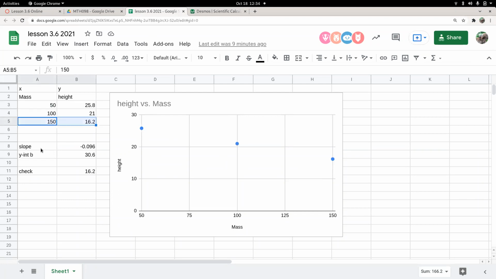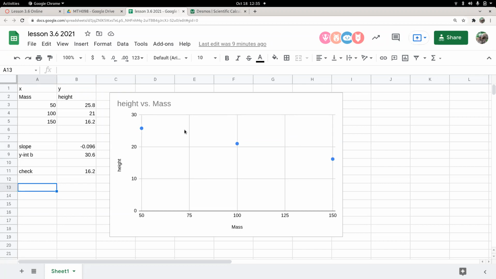When the spreadsheet does this, it's going to try and use all 3 points at the same time. It's a little more complicated procedure than I did right here. We're not going to go over how the computer does that. We're just going to let it do it and see what happens. And later I'll talk about how that's different than the way I do it.